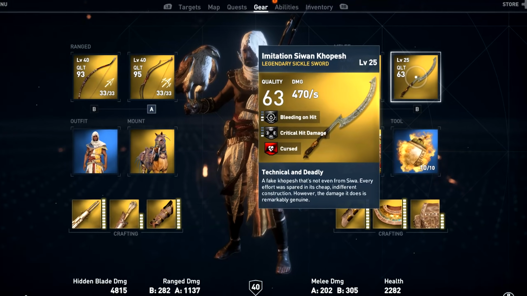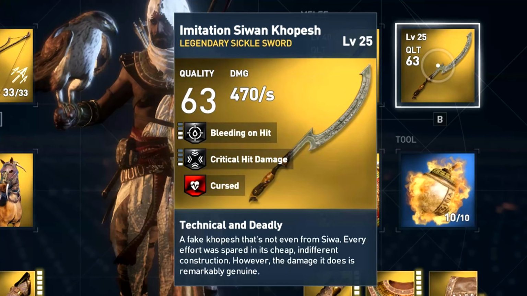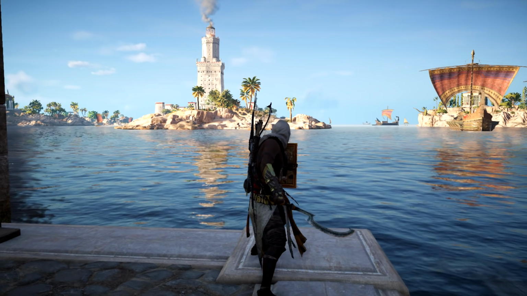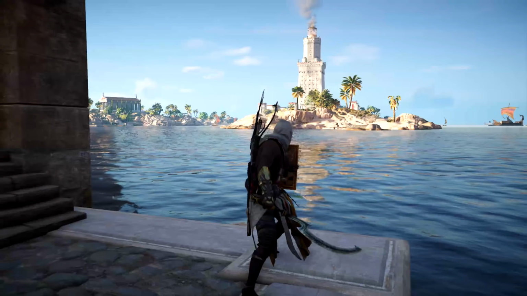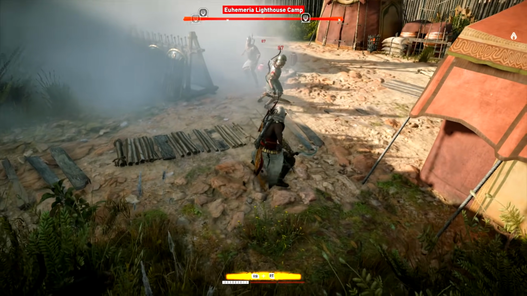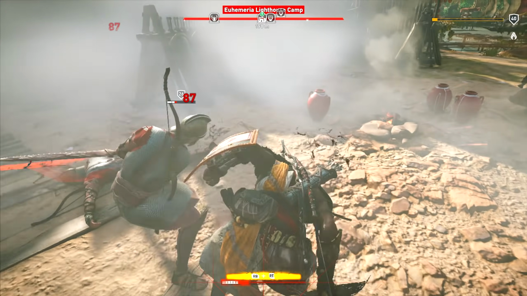This next weapon is somewhat of an acquired taste, you could say. It's the Imitation Khopesh, and the reason why it's an acquired taste is because it's a cursed weapon. This means that when wielding this weapon, you only have 33% of your overall health. Now, many people can't deal with this. They die way too quickly because they take too much damage in combat, but if you're a bit of an epic gamer, then you'll be fine with this weapon.